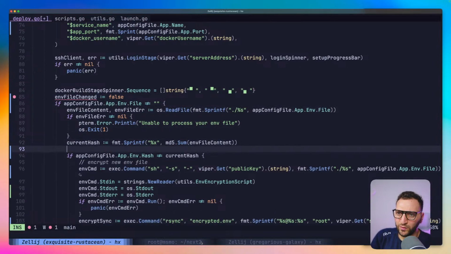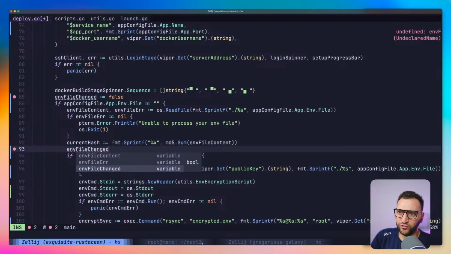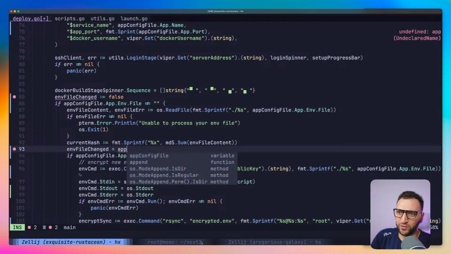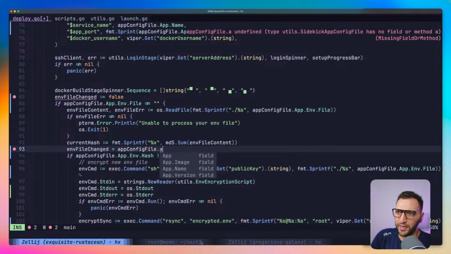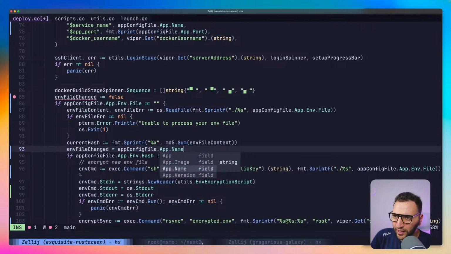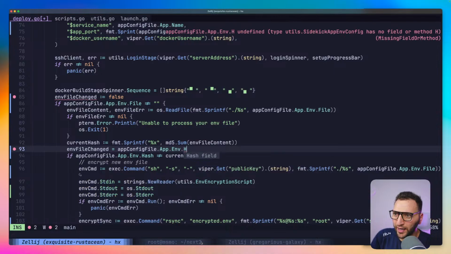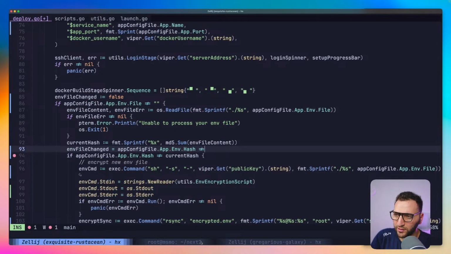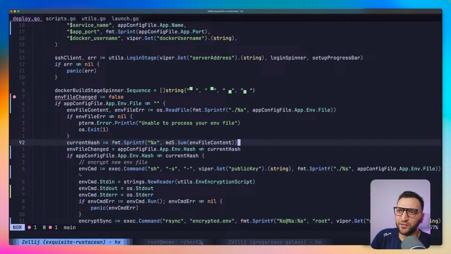And then what we can do here is say env file changed equals app-config file.app.env.hash does not equal current hash. That's right. And then where is the current hash coming from, my friend? Something's not right. What is current hash?